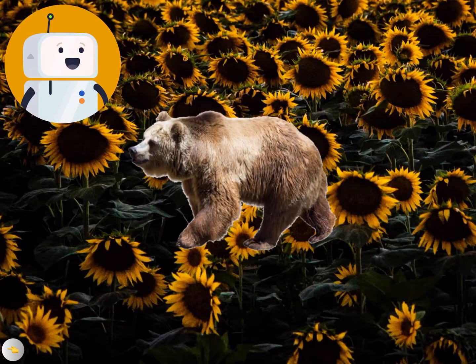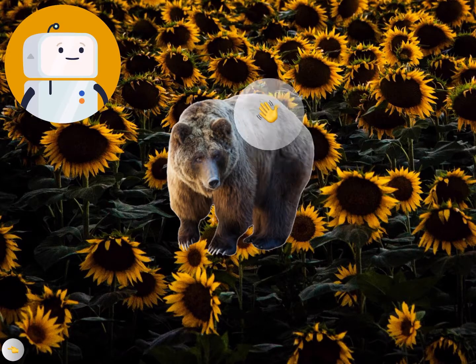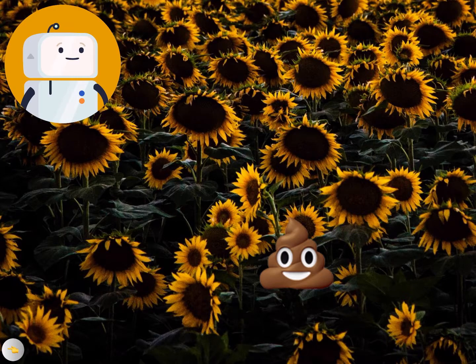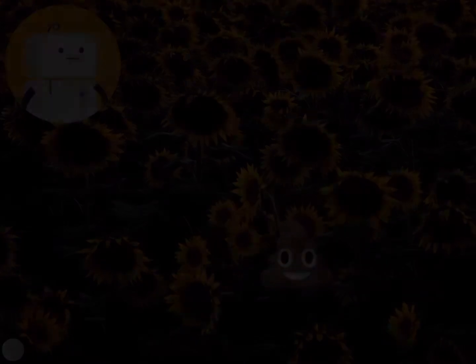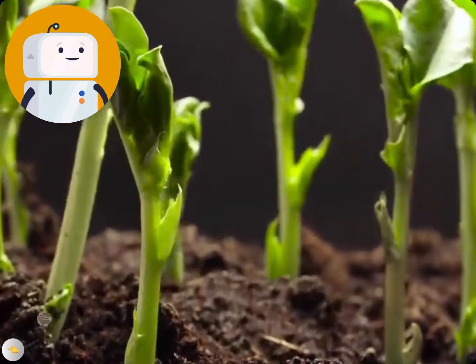Warning! Bear incoming! The bear ate the sunflower seeds. Part of the reason seeds are tasty is that they actually want to be eaten. You see, seeds can't move on their own, but they want to get planted. And animals are their own personal cars — or animars, as I like to call them. Go ahead and pet the bear! Science note: please do not do this in real life! Gross! But at least all those seeds will have a new place to grow. Good old poop! Poop is actually a pretty great source of nutrients for seeds, so it works out for everyone, except the people who have to smell it. Poop is plant food!